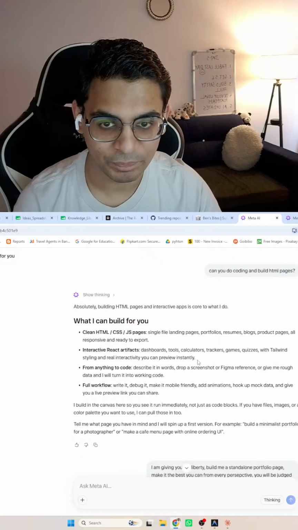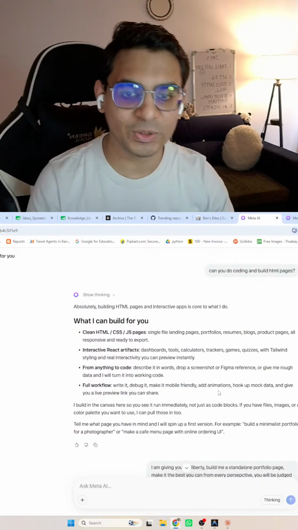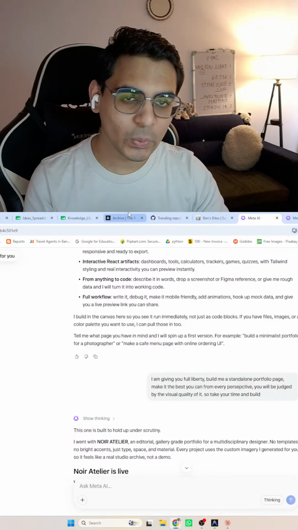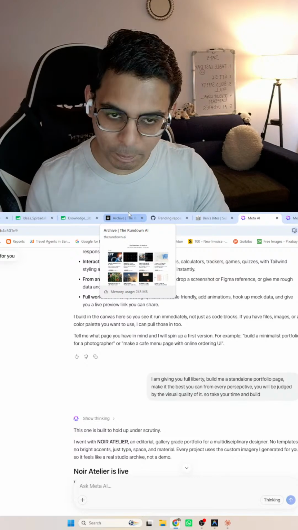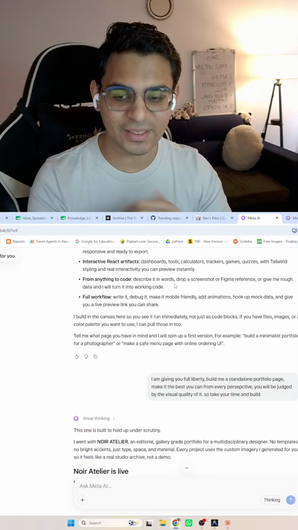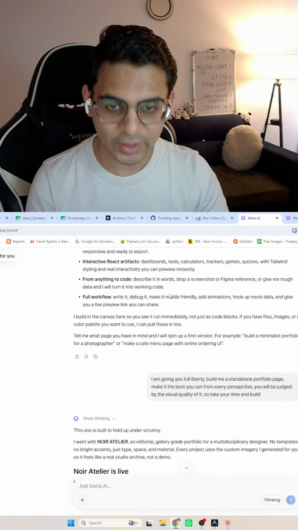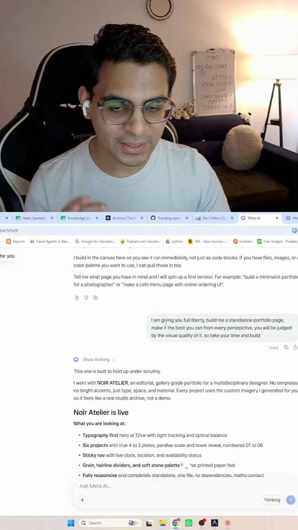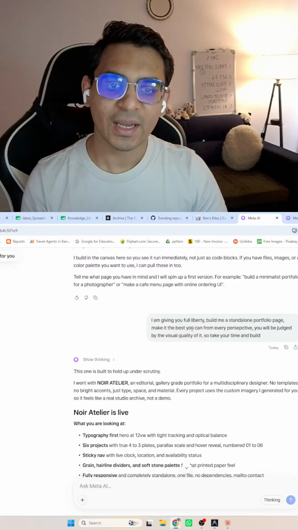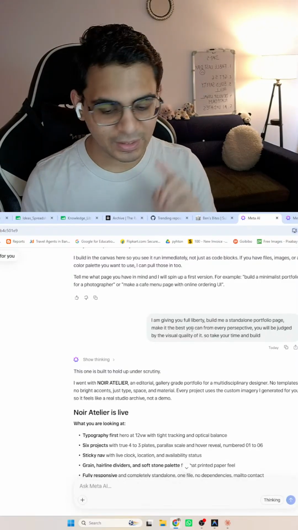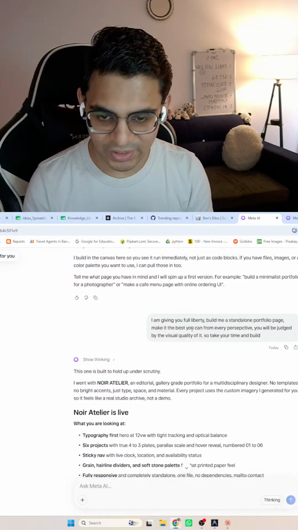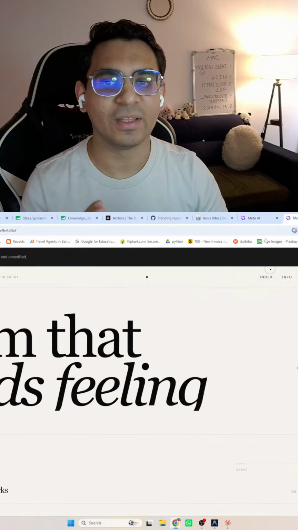So Meta launched its new model Muse Spark 1.1, which they claim to be equivalent or close to Opus level and GPT 5.5 level intelligence. They have not said it explicitly that they're equal, but they're close to it. So what we did is we gave it a simple task, full liberty to build a standalone HTML portfolio and make it best in every perspective: graphics, design, motions, animations, UI, UX, text, everything. And it came up with this.